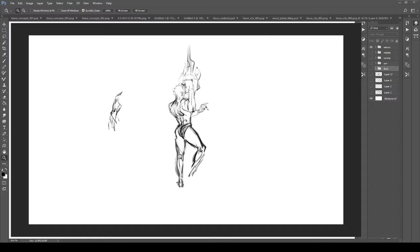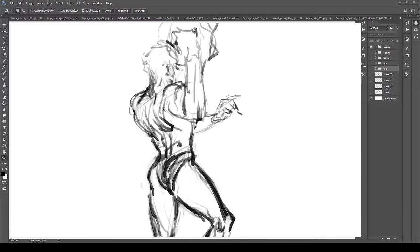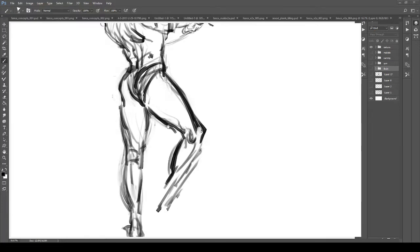Looks fairly flat. See, there's some rotation here, there's some overlapping here, there's some follow through here. But this is just whoop, whoop. Don't love that.